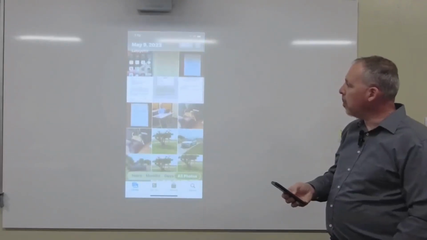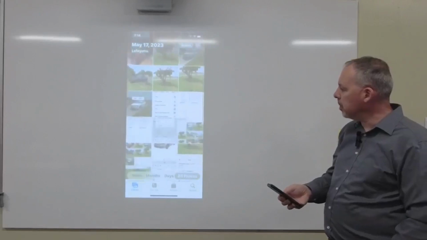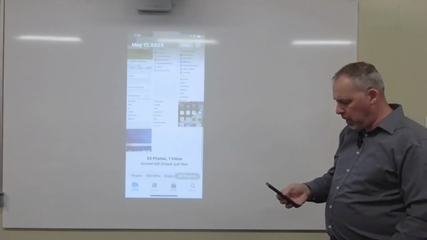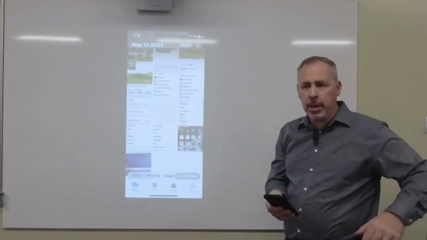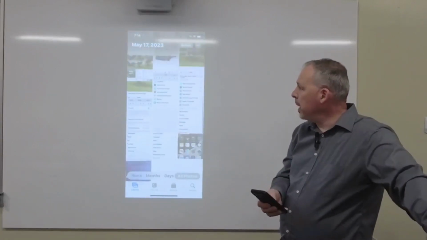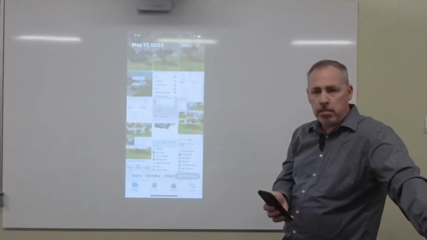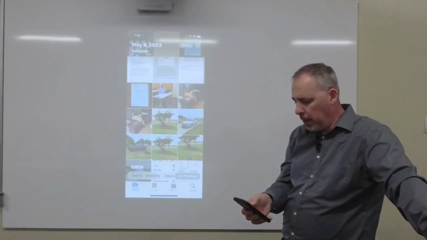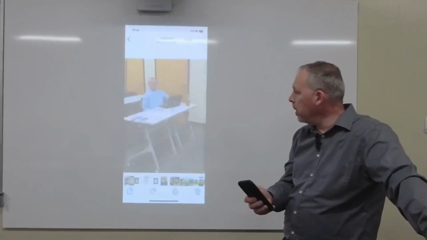All right. So I've got a couple pictures in here I want to organize in some fashion. Before I organize things, I like to go through and find my favorites and put a little heart by them. That way I know they're more important than others. There's Donnie. He's kind of my favorite.